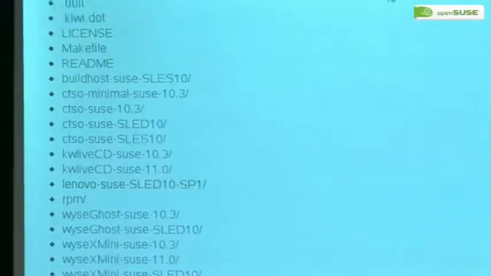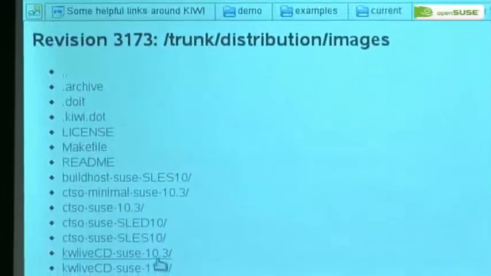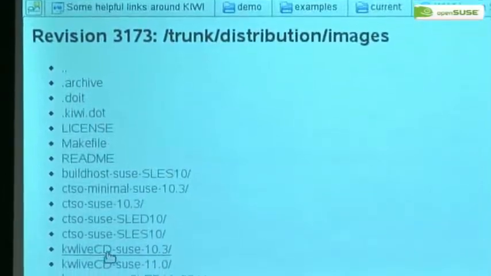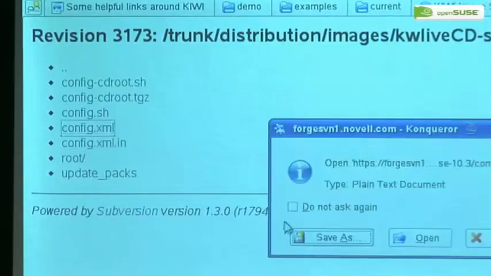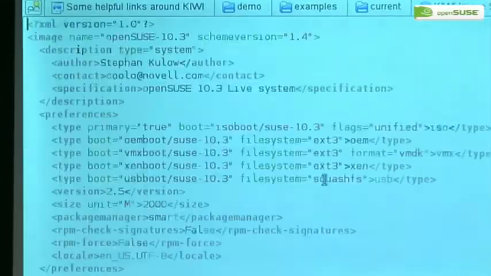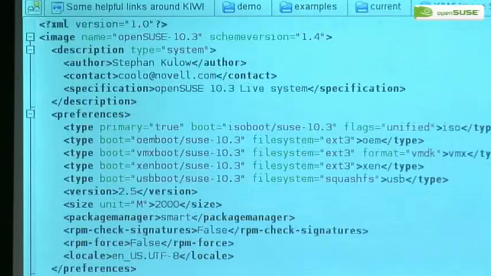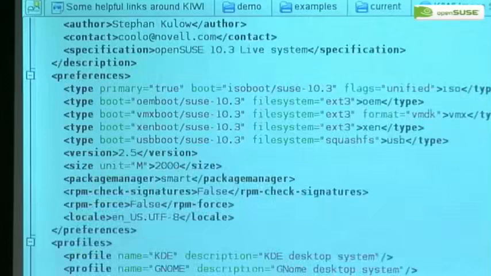That's nice that we have network here actually. And you can take this KDE Live CD configuration file. This is a good point to start. Oh, it works. That's how a configuration file looks like. This is quite long. I'll explain a shorter example later.